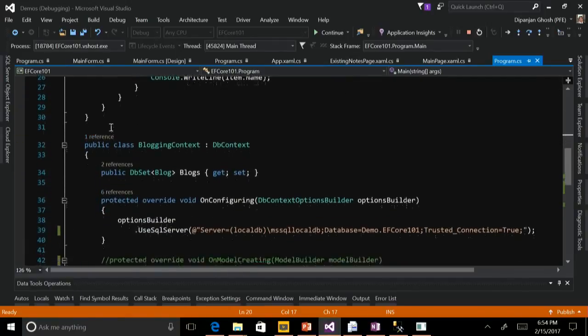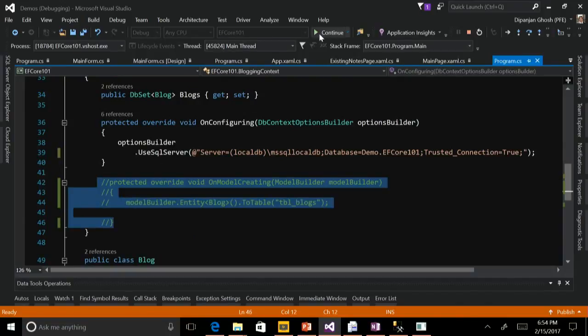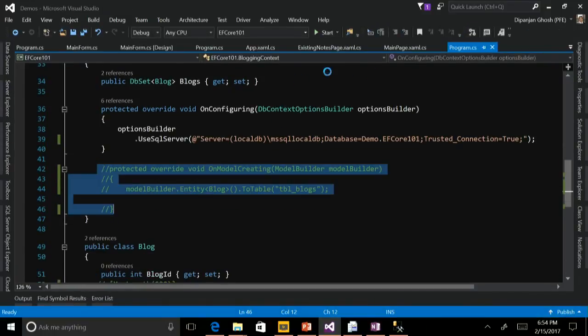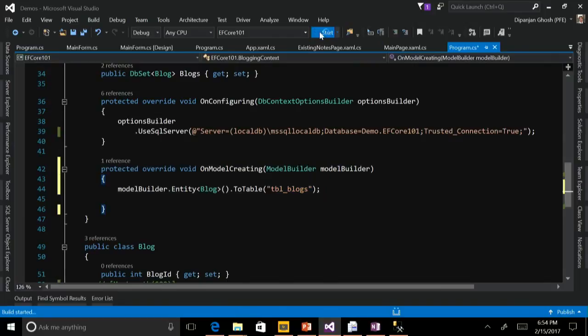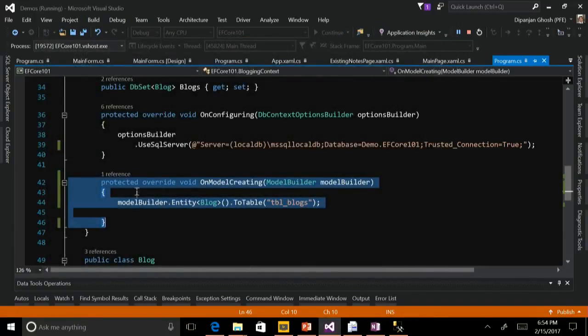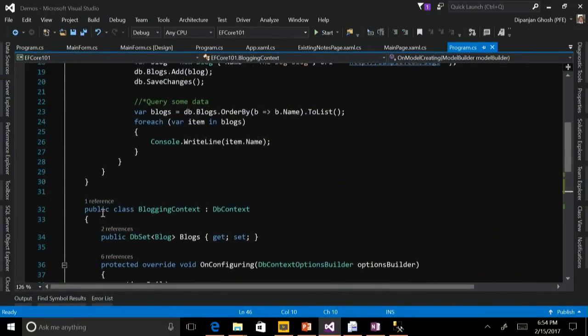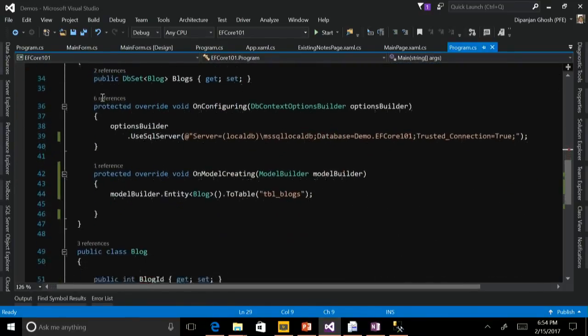Now, one thing we really need to look at is, first of all, I need to uncomment this, and I'll come back and talk about this later. Oops, sorry, it ran too fast. All right, so now I'll run it again, but before that, I need to quickly talk about a few things.